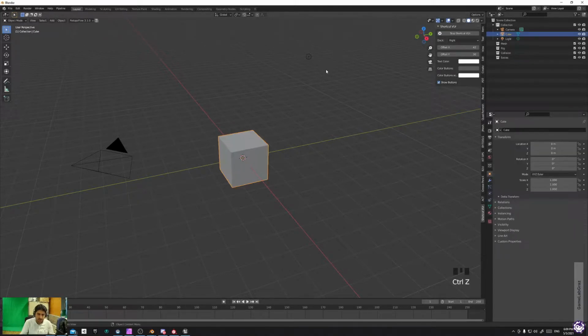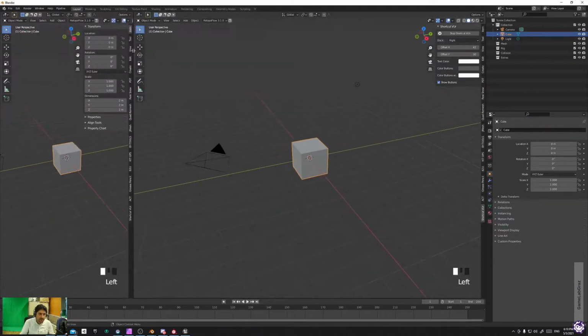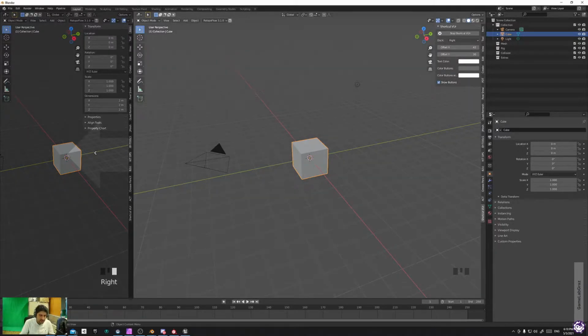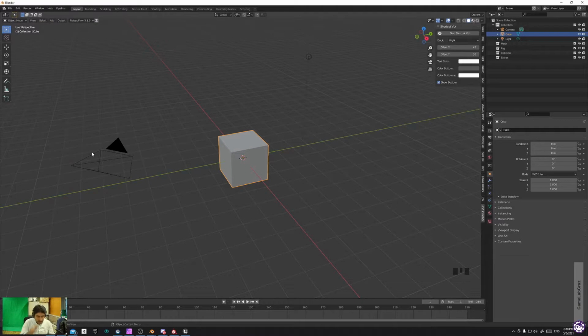Okay, generally in Blender we have the 3D workspace and some other modifiable panels like the outliner, the property panel, and other things that we can add manually. I'm not going into this detail because I think it's not the time for it, but if any of you has any question about it, just let me know and I will explain more about each part that you need. Some of the shortcuts that we need I will explain one by one, but if I miss one of them, just let me know.